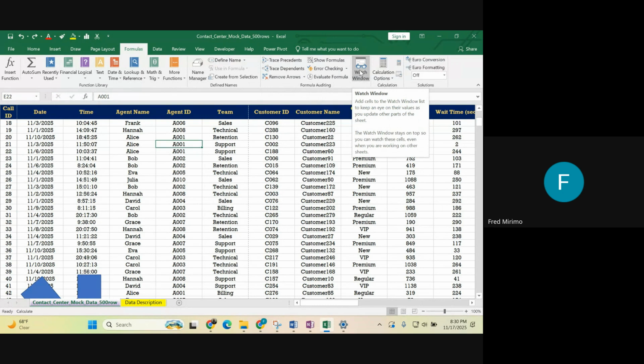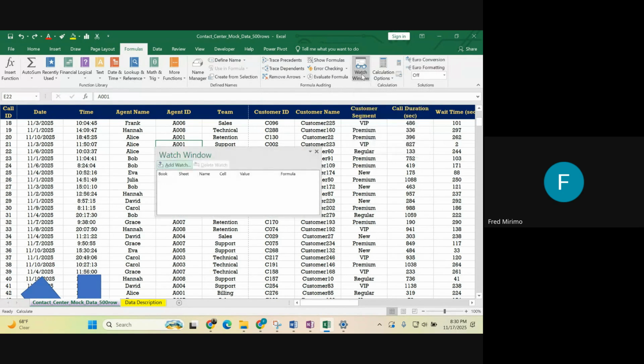I just want to see how those cells are changing without me specifically being on this sheet. By selecting watch window, I can select various cells on my workbook or on my sheet that I need to keep tracking, even if I'm working in different sheets. So that is the role of the watch window.